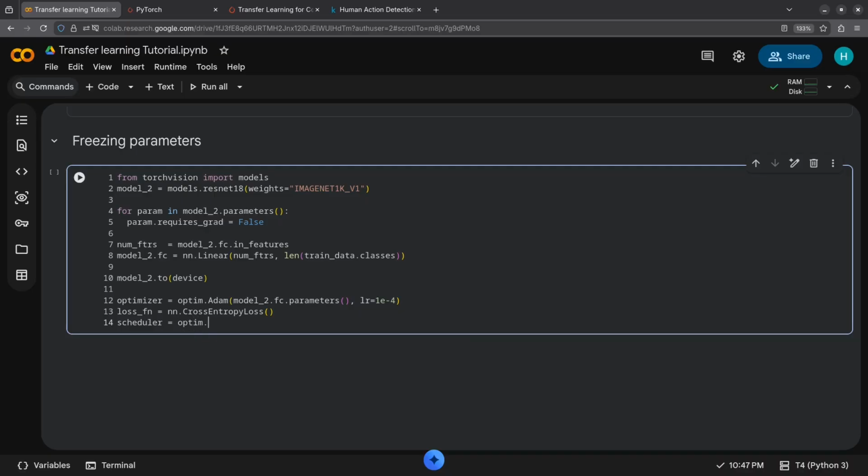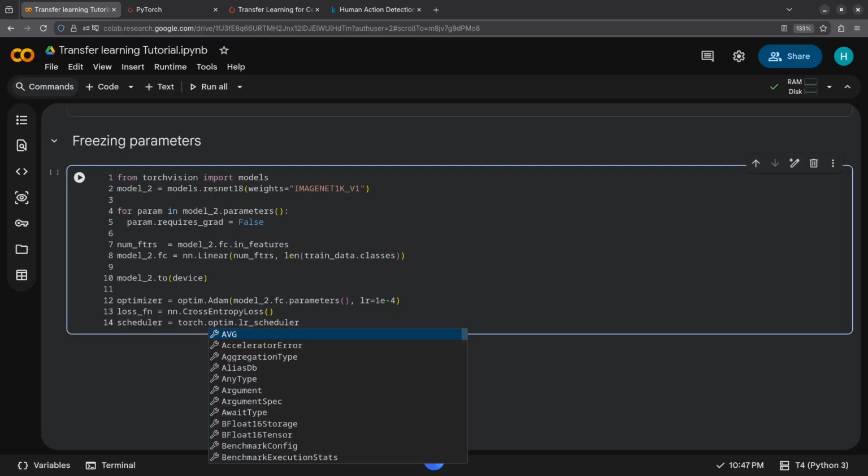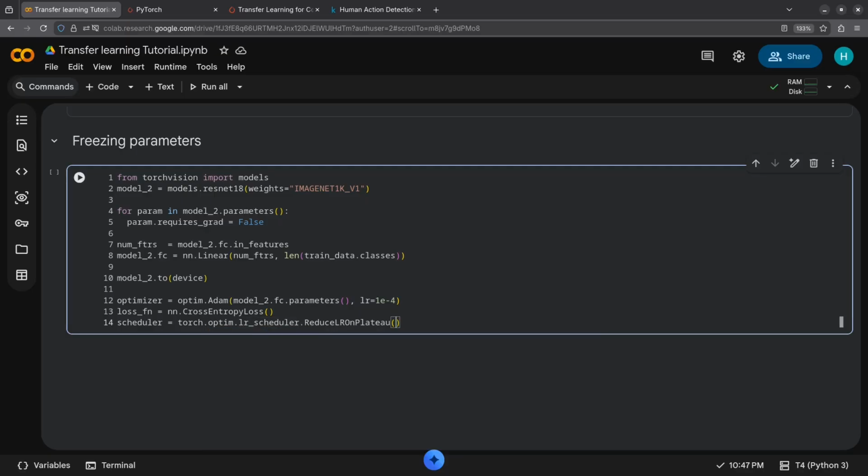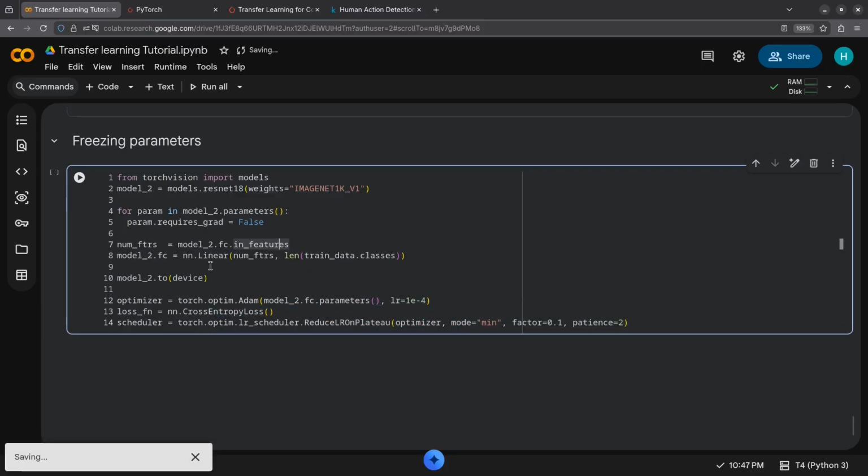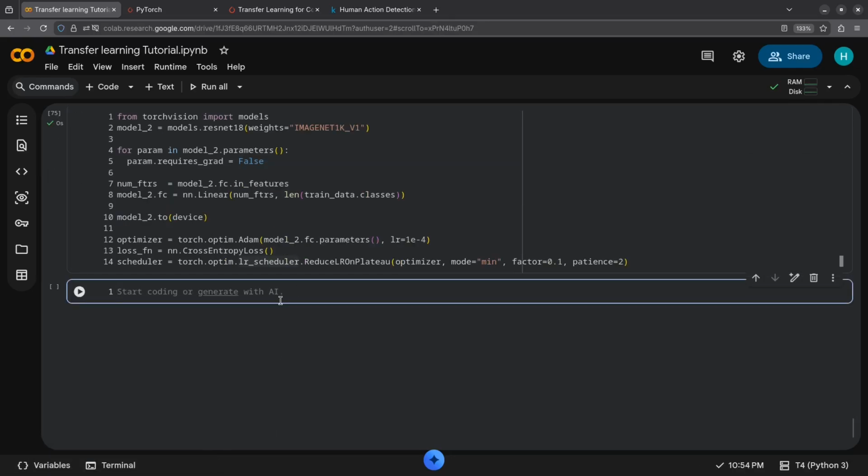So optim.lr_scheduler, sorry, it's torch.optim.lr_scheduler.ReduceLROnPlateau, whatever you call it. And let's add torch. here as well, and let's run it. Okay, no error so far. And then this time I'm going to run my training loop once again.